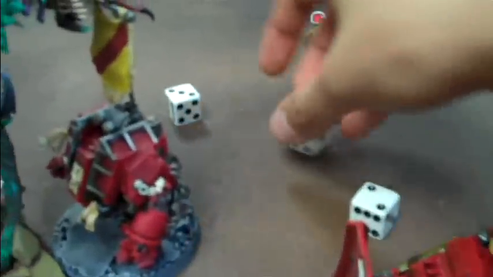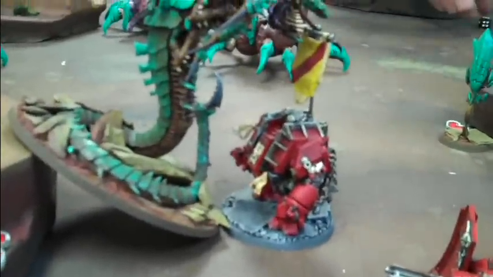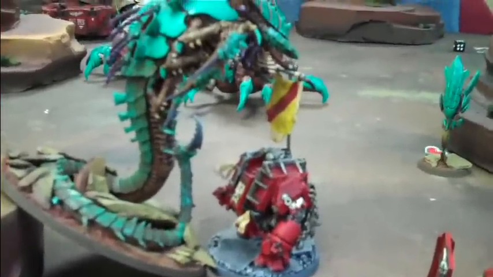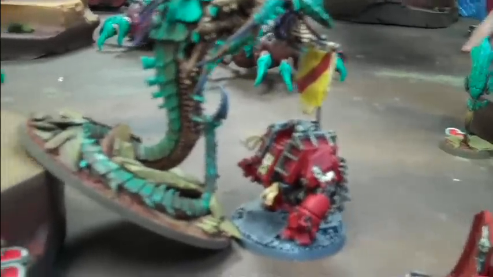Okay, 2 hits. 4 ups. One wound. Power weapon. That's another attack. Nothing. All right. It worked that one time. All right, Moloch. Do something useful. Actually, you know what? The Moloch has done fine this game. Just a little slow on the uptake.